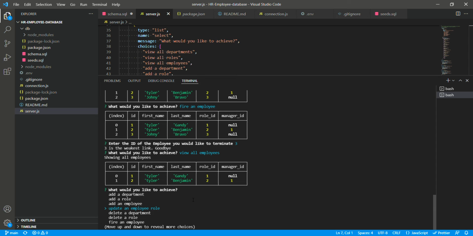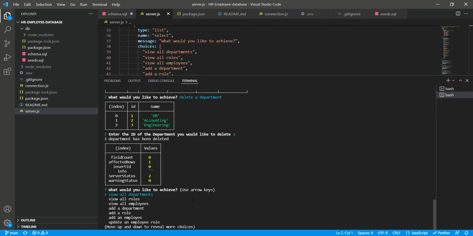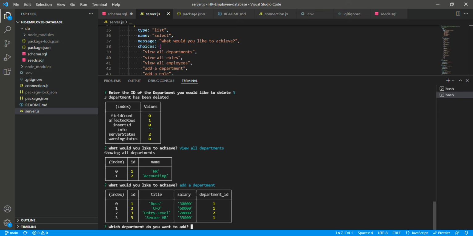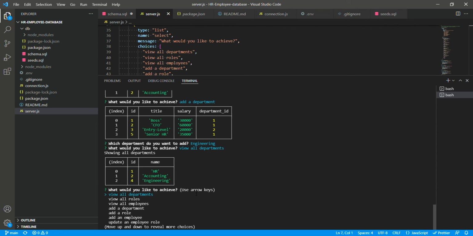Let's get rid of a department. And for now, who needs engineers? So I'm just going to get rid of them as well. Just do an HR and accounting. And if I go to view all departments, now I can see I only have those 2 departments left. But I don't know why I would ever get rid of engineering. So I think we need to add that back. This might be really useful. And we go back after engineering here again.